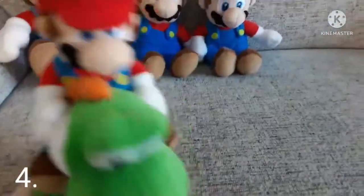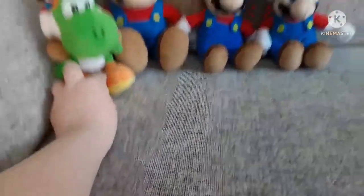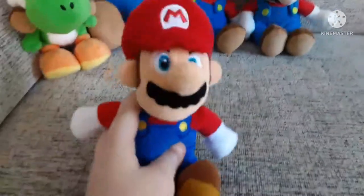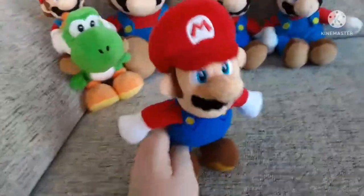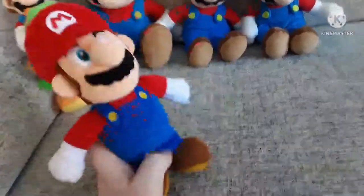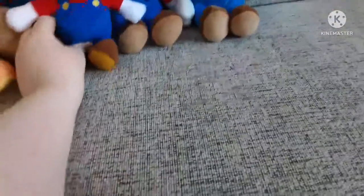Next we have this Mario wedding Yoshi. I got this with the Luigi one, which I'll show after, for only 13 pounds — and these are worth quite a bit more than that, like maybe 20 each, which was a pure bargain. Next we have this World of Nintendo Mario. They made bigger ones lately but I don't think I'll get any of them. When I first saw them I didn't even know they were a thing. They really wouldn't be worth it.